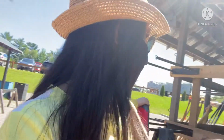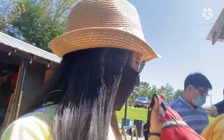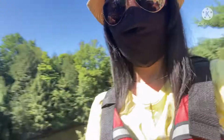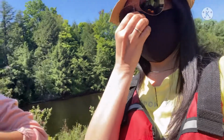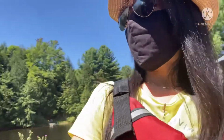Left or middle? Yeah, that's a bummer. That one's so small. So these ones are youth life jackets. These ones are adult size here. This one is fine. Which one is the biggest one here? This is still a youth life jacket though. No, this green one is youth. We need to use the red ones on the adult. The red one. Yeah, that's it.